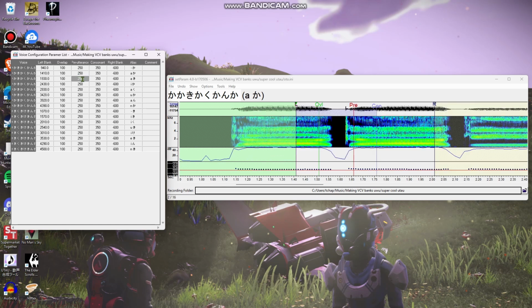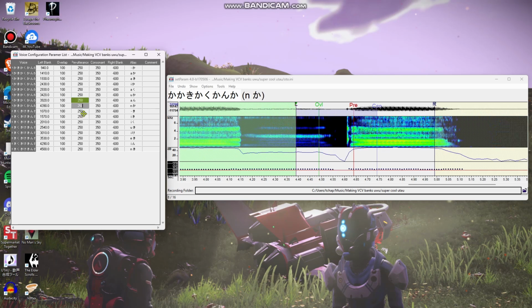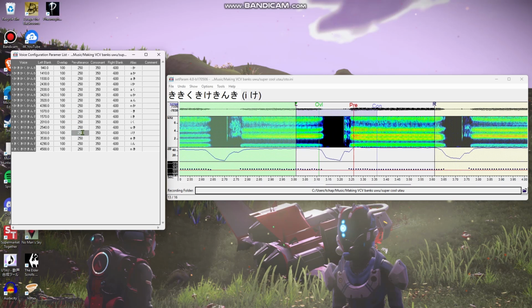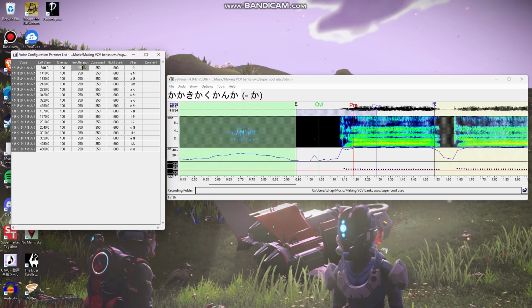If you could just click through them, if you already know oto, they should be fairly otoed already. I'm not joking. They're very close, but the whole thing about otoing is not a matter of whether you're right or wrong, but whether every single one of them is consistent. Because as long as they're all consistent, even if they're wrong, it'll still work.